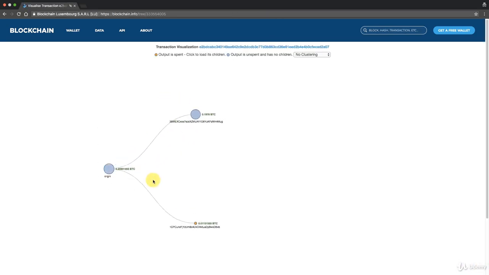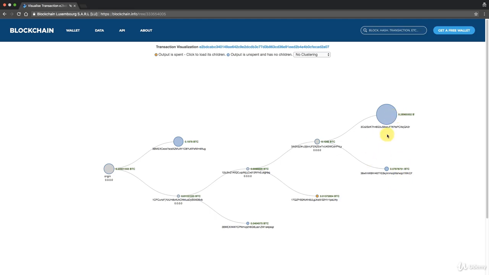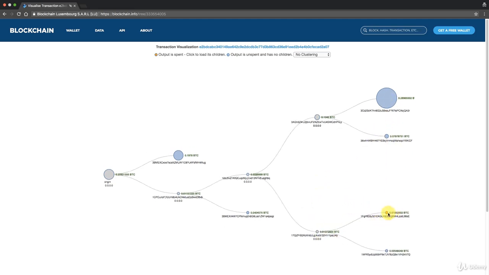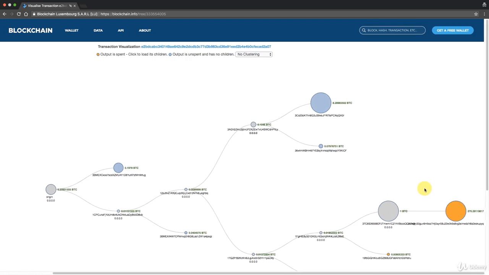Tree chart there. So you can see this one kept going. So then, like what we discussed, the UTXO went into this transaction, this went into this transaction, and then into this one. So more transactions add to that, and then it kept going. So for now, these are UTXOs sitting there waiting to be spent. So this one, see, then you see they added up to a whole Bitcoin, and then it's moving on.